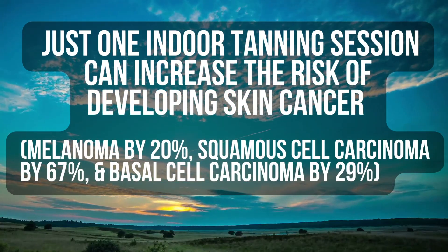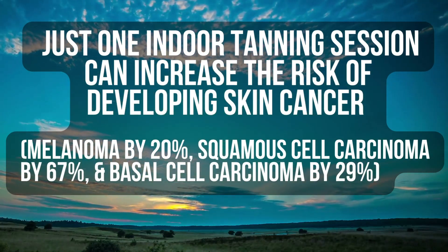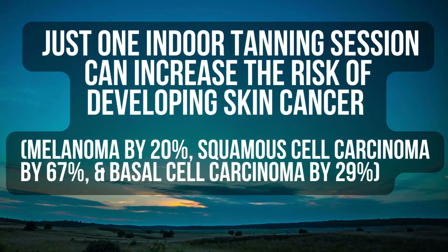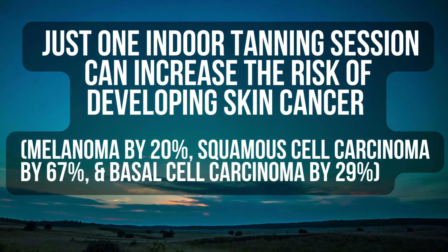At the time they were not as sophisticated as they are today — it went on very streaky, left the skin very orange, but people still really liked that. This ingredient has been used in sunless tanning products for a good long while now and it is very, very safe. One of the benefits of sunless tanners is that you don't have to expose your skin to UV to get that brown pigment color, which deters people from choosing to sunbathe or go in a tanning bed. One trip to the tanning bed elevates your risk of skin cancers, including the deadly melanoma, substantially.